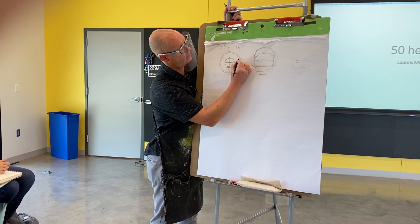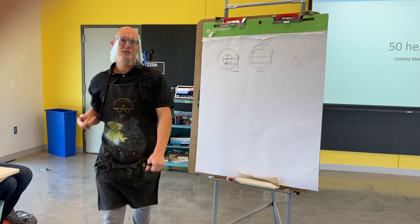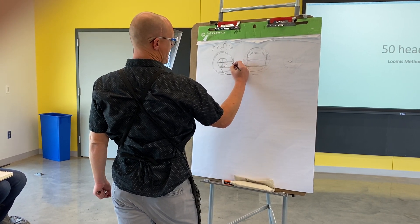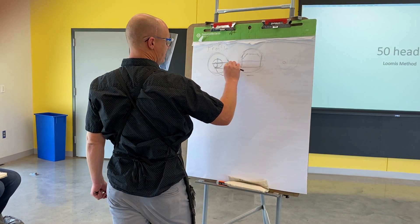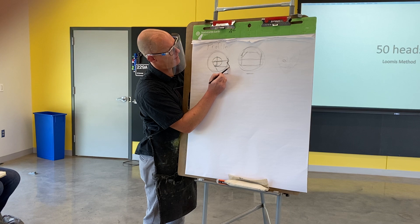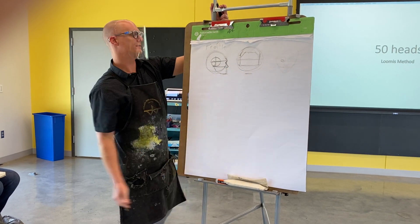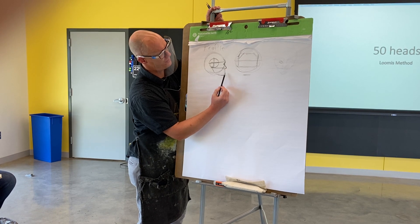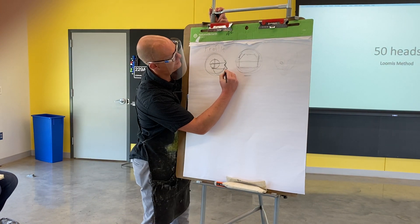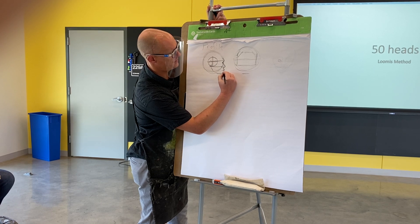I eliminate some of this to carve out a spine area. The ear should be about right back here, because we know ears are in line with the brow and nose. When looking at a profile, I bump out for the brow — that doesn't allow me to stick the eyes too high. Then I carve out a spot for the eye, bring out the nose, protrude it further to work in the profile, bring it back in, and get the nostril involved.